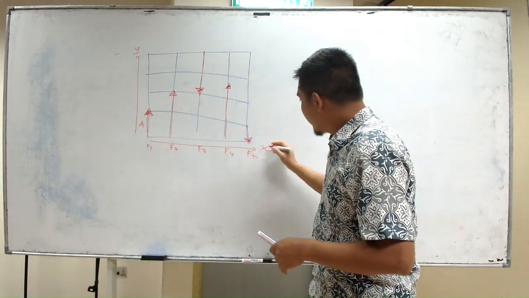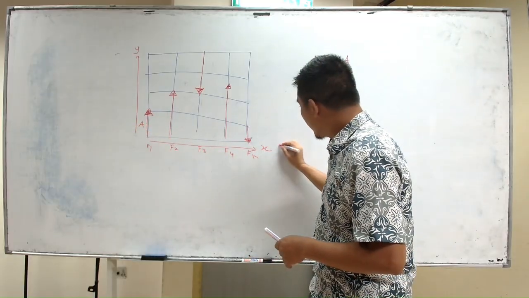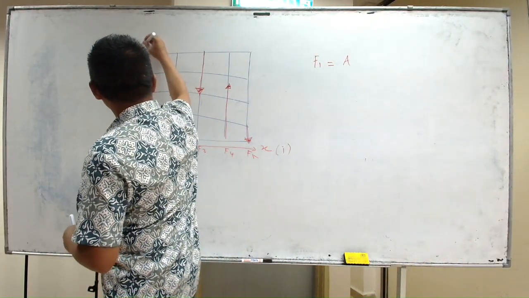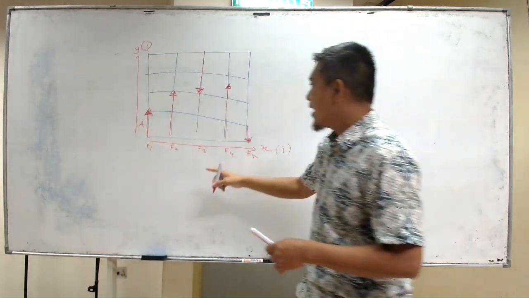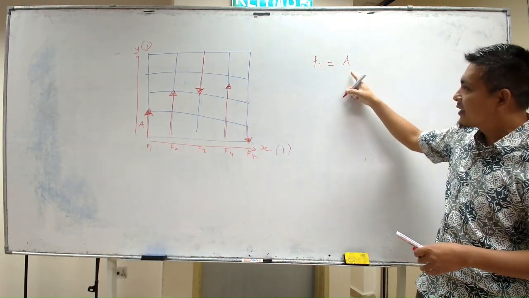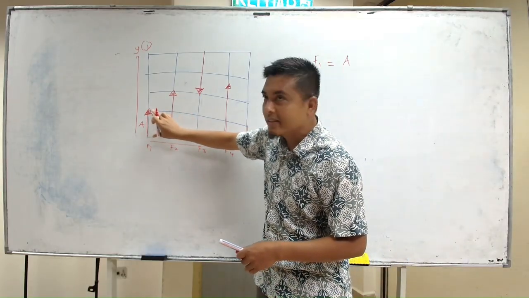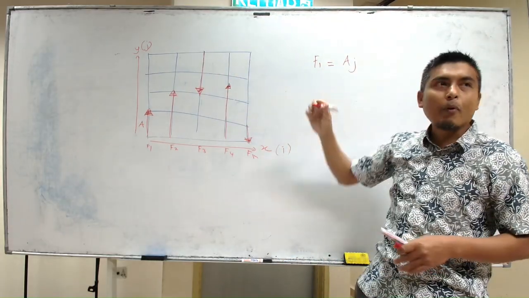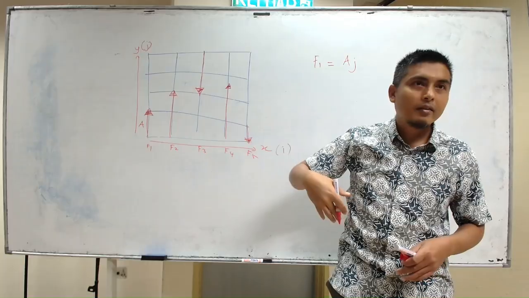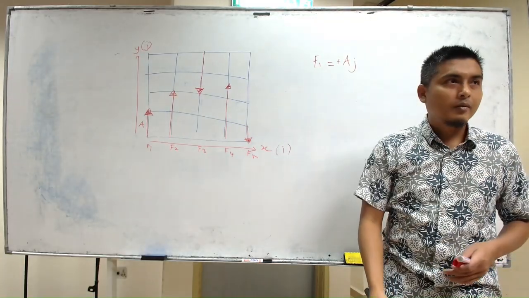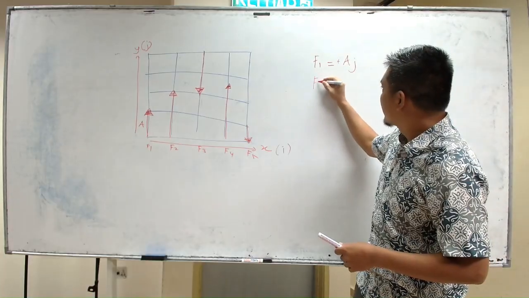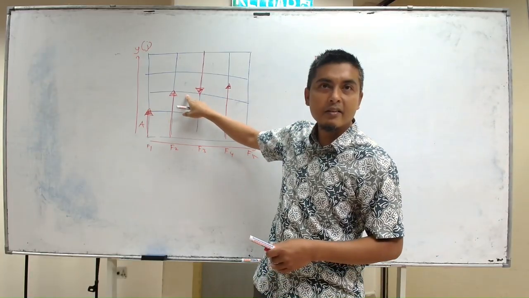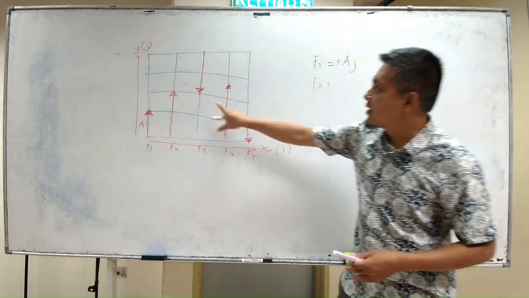However, this is the axis name. X we normally refer to as the I direction. Y we normally refer to as J. So it means the value of F1 is A, and the direction is J. Is it positive or negative? Okay, you look at F2. If one box is A, how many boxes are there? So what is the value here?